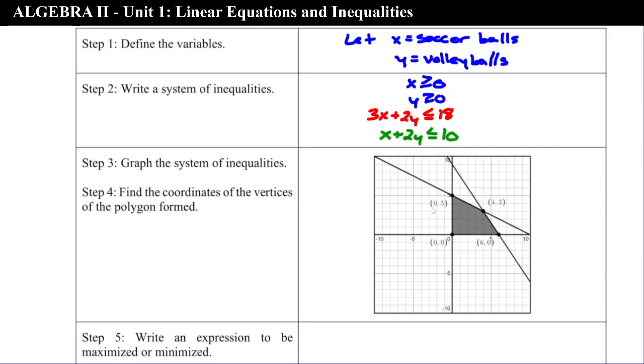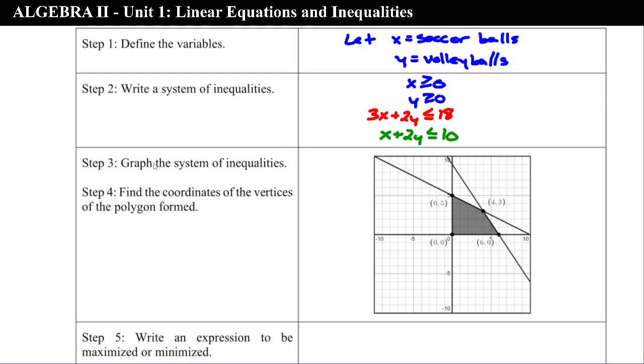You graph the system of inequalities, you find the shaded area, you find the area that's shared for all of the inequalities, and then you find the coordinates of the vertices of the polygon that's formed. And again, this is a situation where the shading is important because you had a closed off area here too. You had 2 closed off areas, and then you actually have a third one over here. So you need to know which one is going to be the area that you're looking at, your feasible region. This is why shading properly is still important.